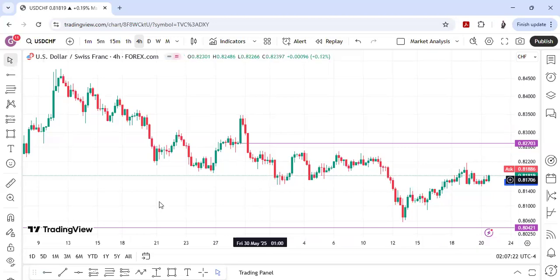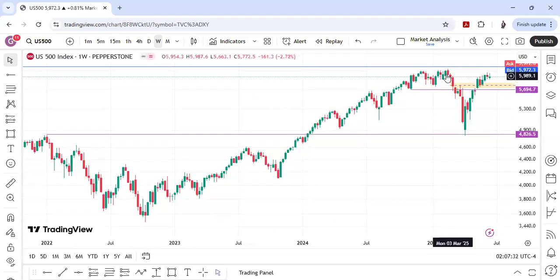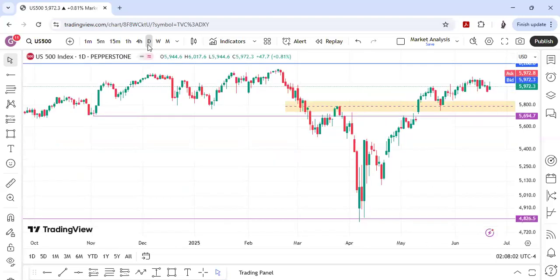Let's go to indices. Okay, so for the indices, weekly time frame, this bearish order block here has been stalling price. And then the whole issue we have around Iran and Israel has also affected the indices. But I know that technically speaking, looking at what we have in price action, these highs here will be taken out. It's just consolidating here. My sentiment has not changed from bullish to bearish. It's still bullish.